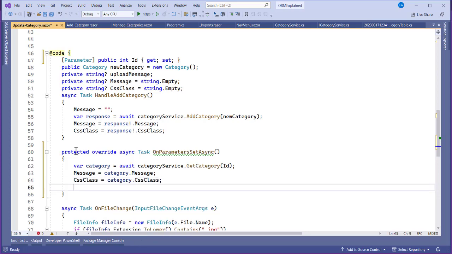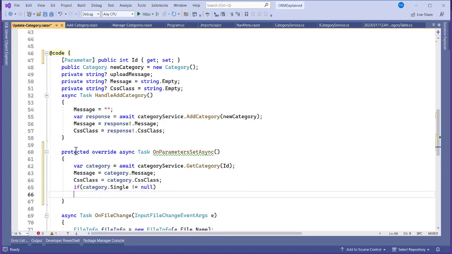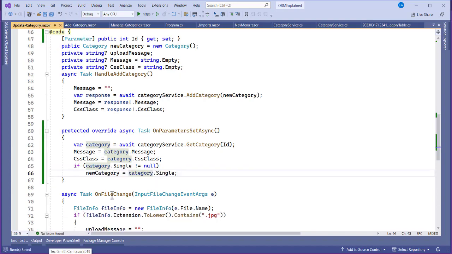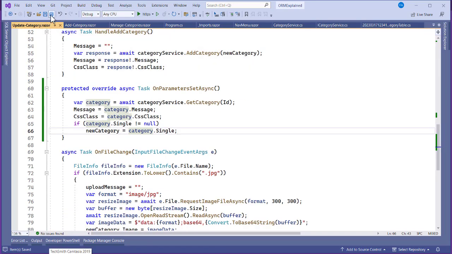Then here, if category dot single is not equal to null, that is where you want to set a new category is equal to this category coming in dot single. So if it is not null, we set it to single, but if it is null, we set it to empty. So that is it. Now we save that, and let's see.